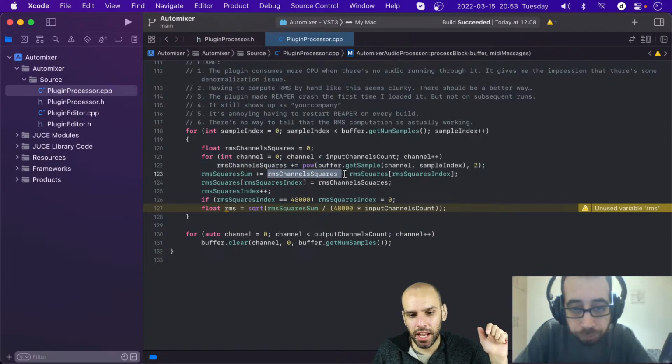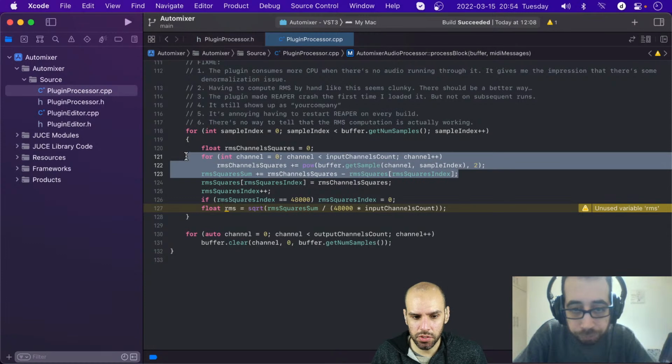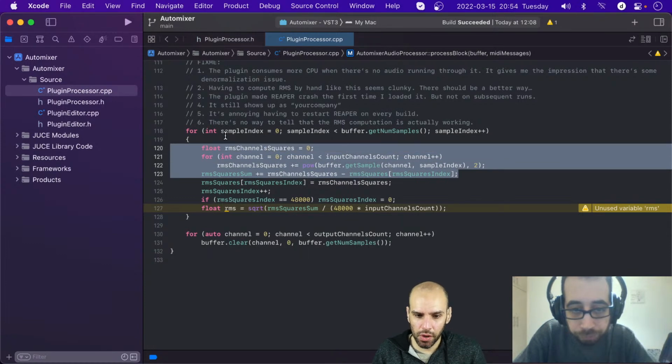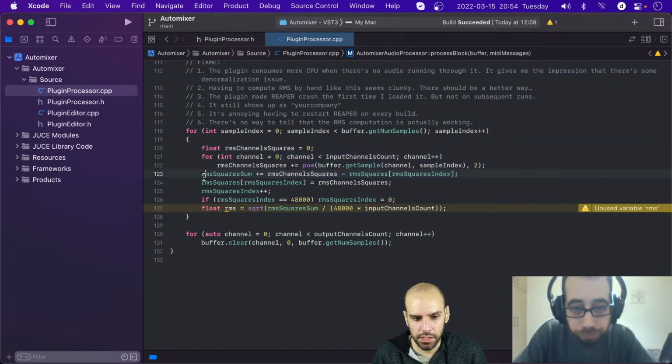And then I subtract the old square that I had in that list. This is an algorithm that I implemented before in JS Effects. There is a video like 1.5 years ago, something like that, in which I implemented this algorithm. So I won't get too deep into that. It boils down to a circular buffer and a running sum that I update.